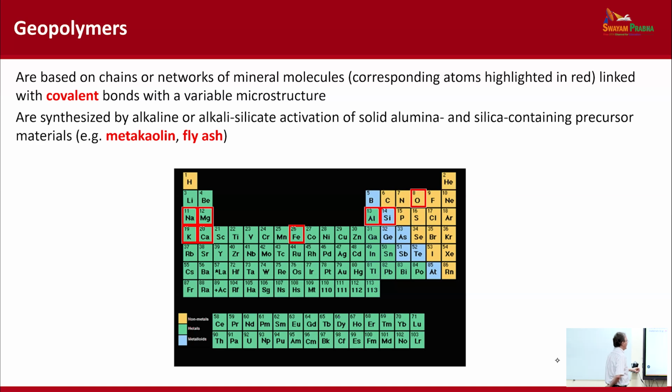Let's forget a little bit about the iron-based geopolymers and consider just the regular geopolymers based on aluminum and silicon species. They are obtained quite easily and readily at room temperature by the interaction between a highly alkaline solution and a reactive form of aluminosilicate. And a typical reactive form of aluminosilicate is metakaolin, which is simply the decomposition product of kaolinite.